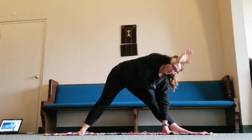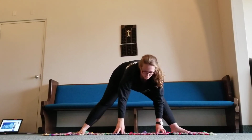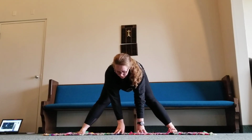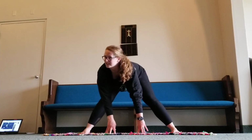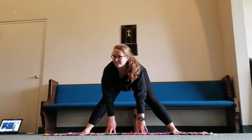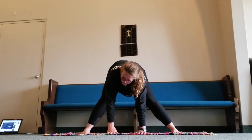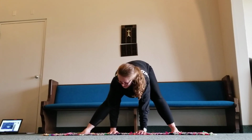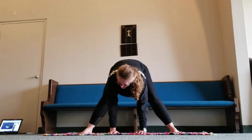Good, let's bring both hands down to our mat. Keep those knees bent and walk around, bringing your foot forward, perfect. So we're in our standing straddle stretch. Very good. Just relaxing here. If it feels good to shift that weight from side to side, go ahead and do so, making sure both knees are slightly bent.